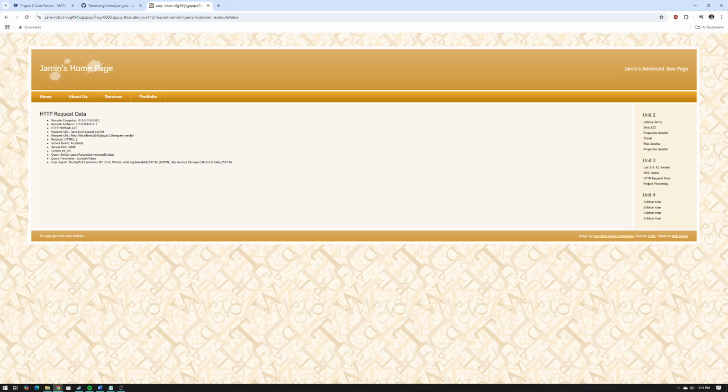Provide one example of how you debugged a program in your Java code. While setting up the properties servlet to load project properties from a configuration file, I ran into an issue where the properties weren't displaying on the page as expected. The file path for project3.properties wasn't loading properly, causing the servlet to fail in retrieving configuration settings. The error type: this was a runtime error because it only appeared when I tried to run the servlet, not during the compilation.